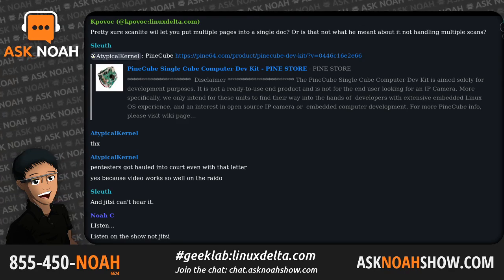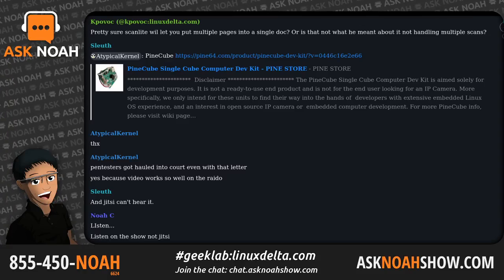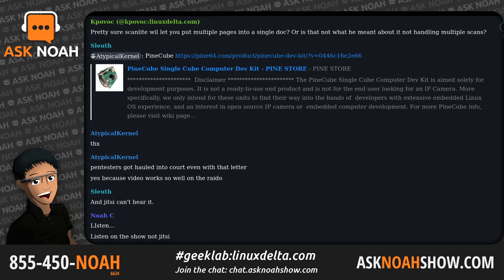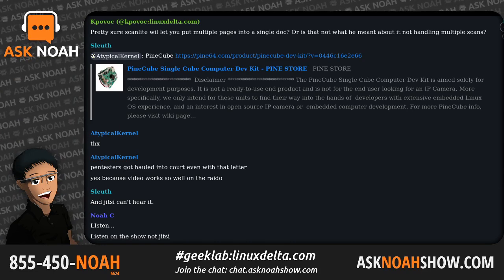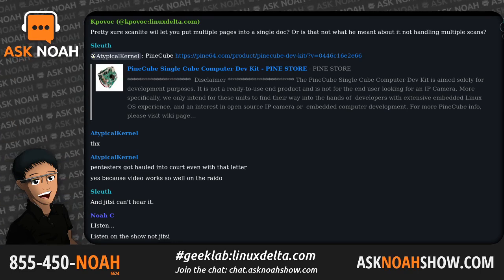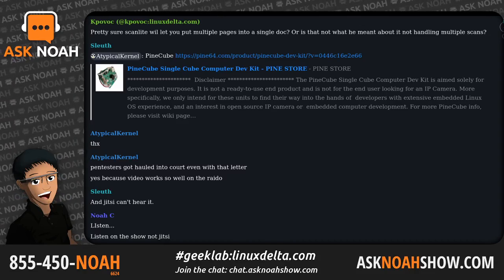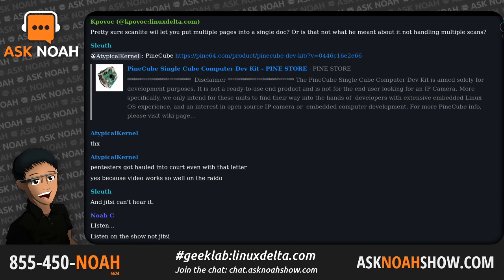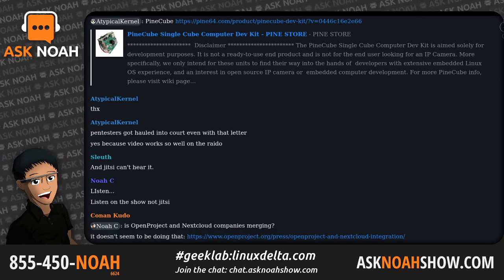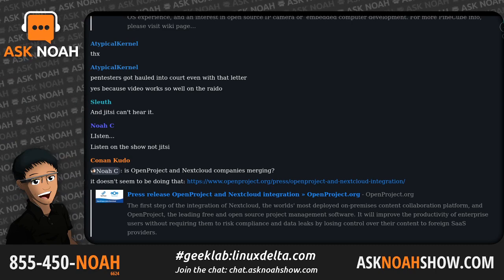Audacity has been acquired. The company that already owns music notation software MuseScore and the Ultimate Guitar community has announced its acquisition of Audacity, the popular free audio editing software. Together with the assignment management platform MuseClass and song learning app ToneBridge, the new company is known as MuseGroup. In partnership with Audacity's open-source community, the new owners will look to expand the software's feature set and update its ease of use. Dedicated designers and developers will work with the software, but Audacity will remain free and open source. If you haven't used Audacity, I highly encourage you to check it out — it's probably one of the best audio editing software packages out there.